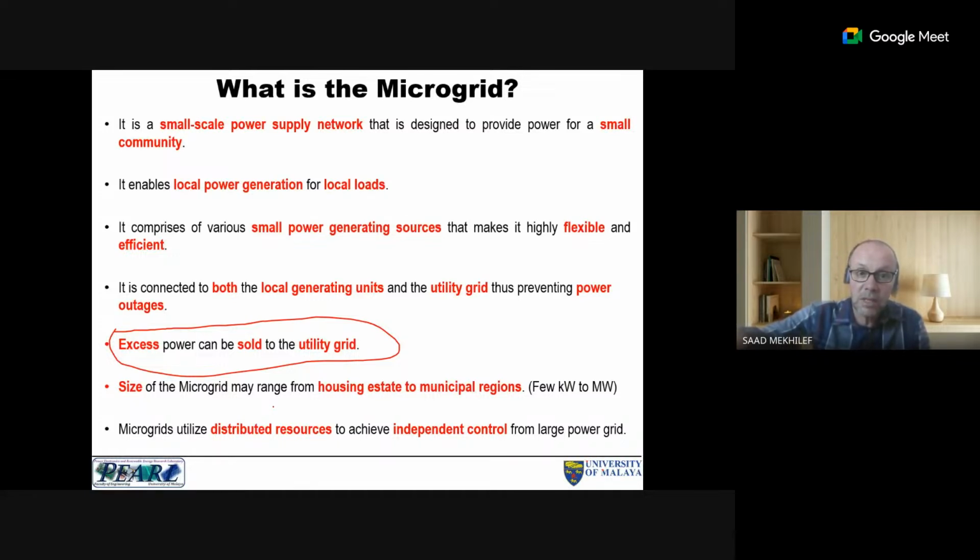Because now we have DC fridges. When you go and buy a fridge, they tell you this is an inverter-based fridge. So it's DC. A washing machine, for example, we have an inverter-based washing machine. Everything can actually be DC. Light, it's an LED light, it's DC. A TV, it's an LED TV, it's DC. So most of the loads now actually can be DC, even air conditioning. When you go and buy an air conditioner, they will tell you this is inverter based. What does inverter based mean? It means you can actually operate it on DC.